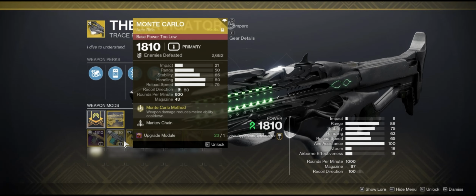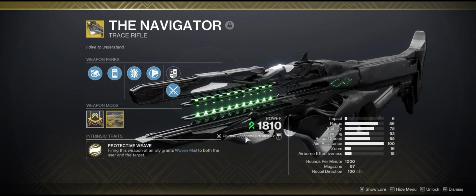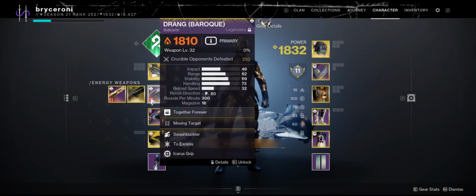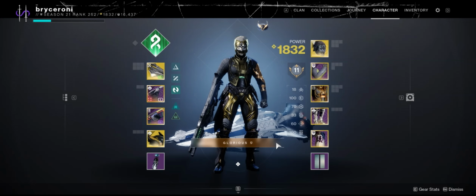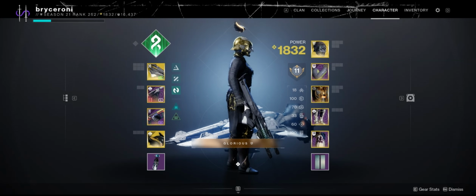It's a really nice trace rifle, and that's saying a lot because trace rifles are not great. And then of course Drang for the obvious secondary choice, the swash choice. Alright, that pretty much wraps up my thoughts on the class and how I play the class.